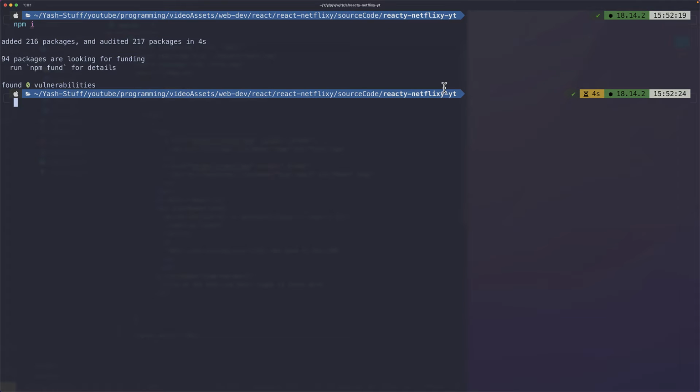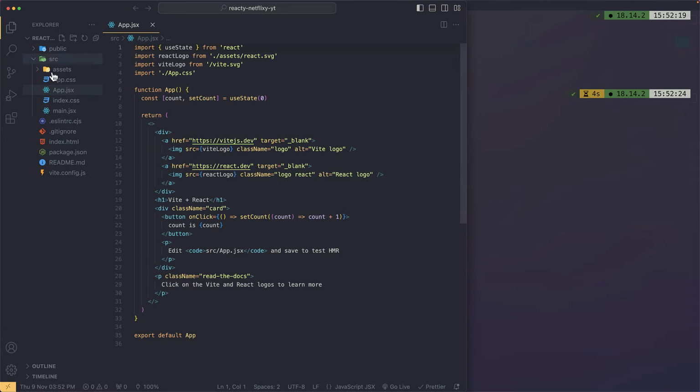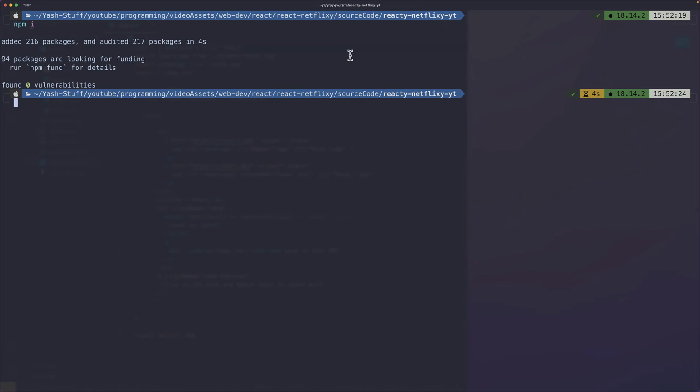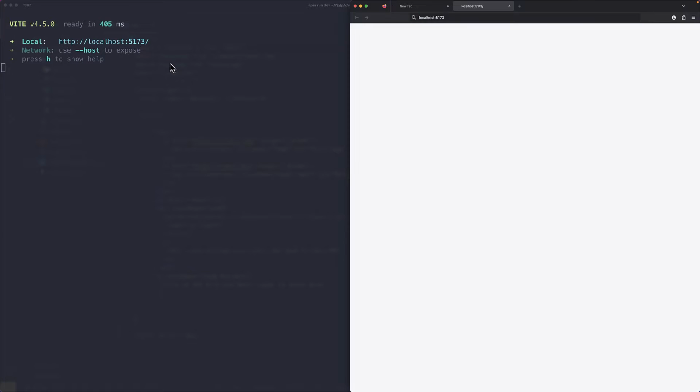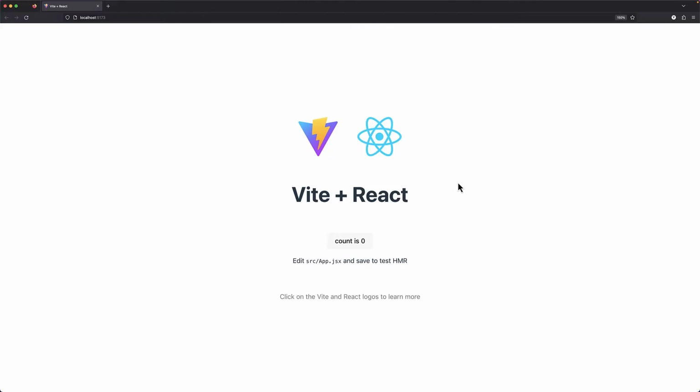First, run npm i. Make sure you are inside your folder where all the public and mainly you need package.json, right? So make sure whenever you do ls, you see package.json and then run npm i. Okay, now everything is installed. So I'll just do npm run dev. You need to go to this link. Generally it's port 3000, but this one is 5173. But we will change it right now.